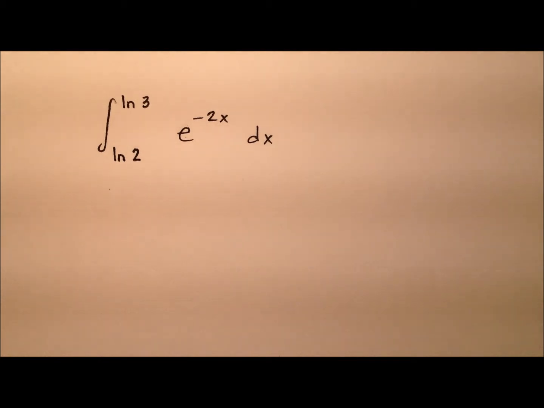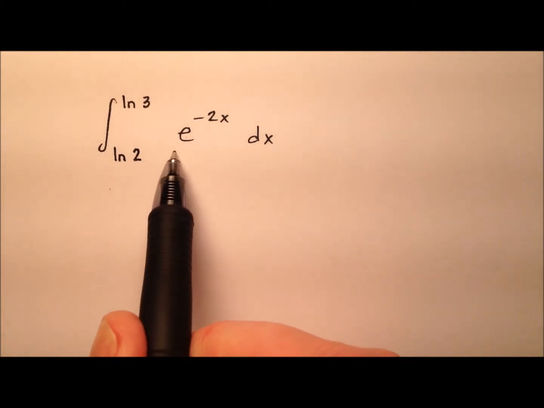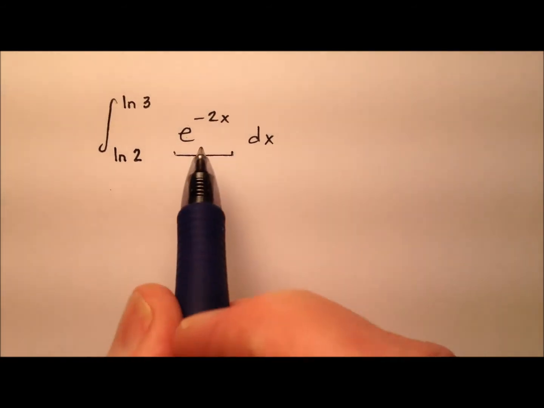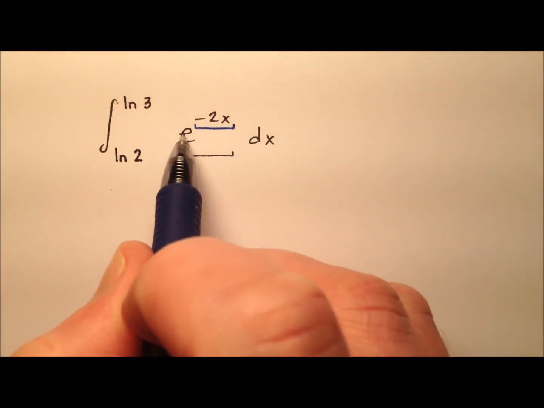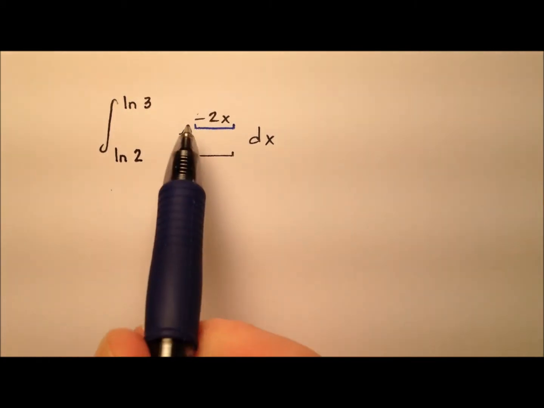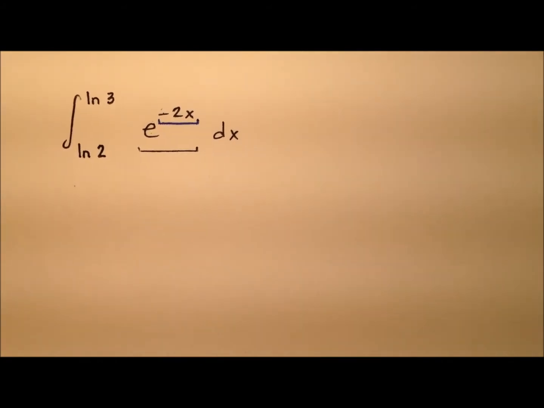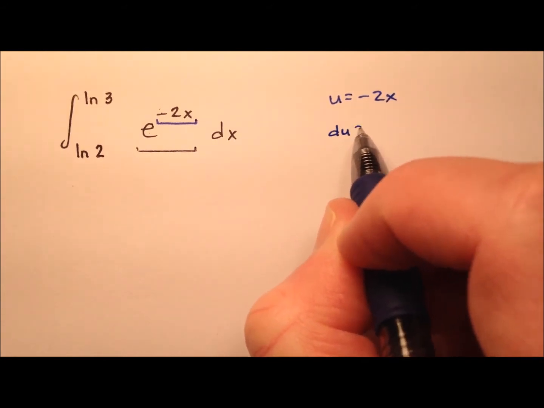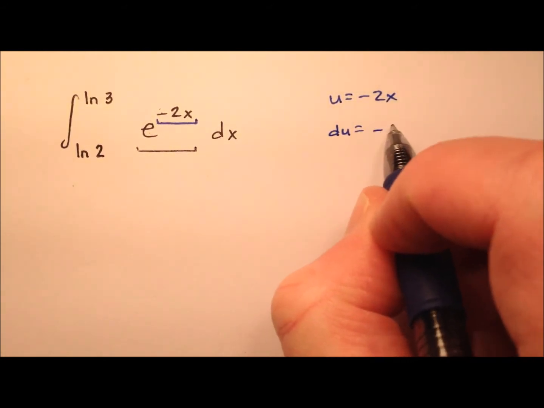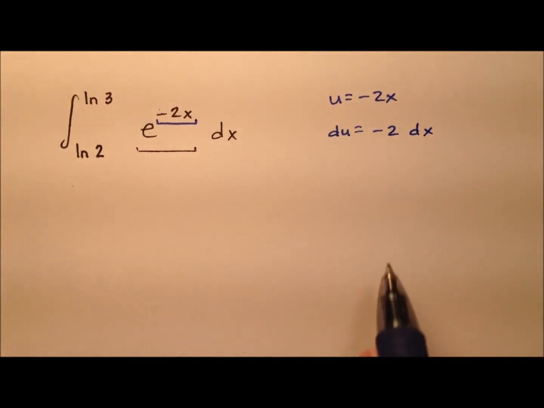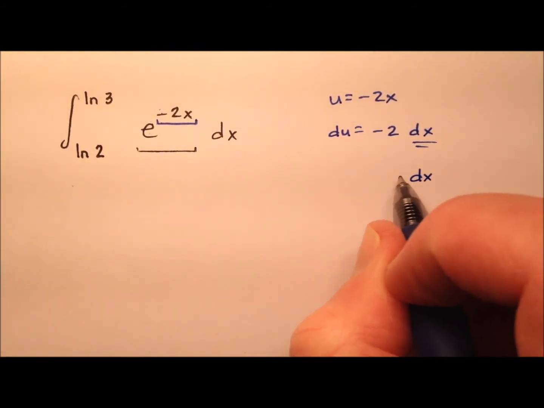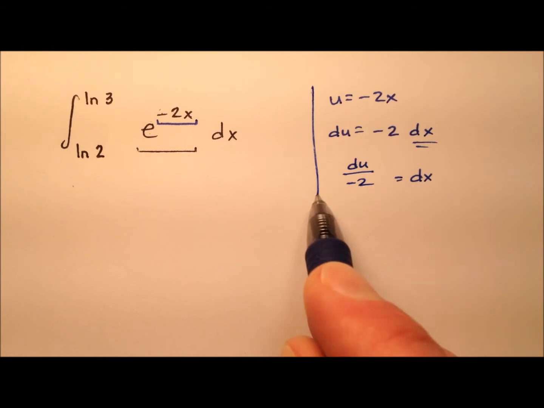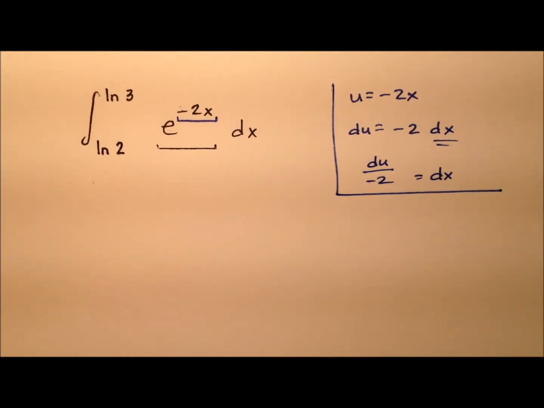we'll work it together. Okay, so looking at this integral right here, it seems like our best bet is going to be a U-substitution, since the exponent here for this e is actually kind of a function in and of itself, so we have negative 2x. So let's make that u value a negative 2x, which means when we differentiate both sides, we'll have du equals negative 2 dx. And then, of course, solving for that dx, we'll divide both sides by that negative 2, and we'll have du over negative 2. Okay, so that's that first little part.